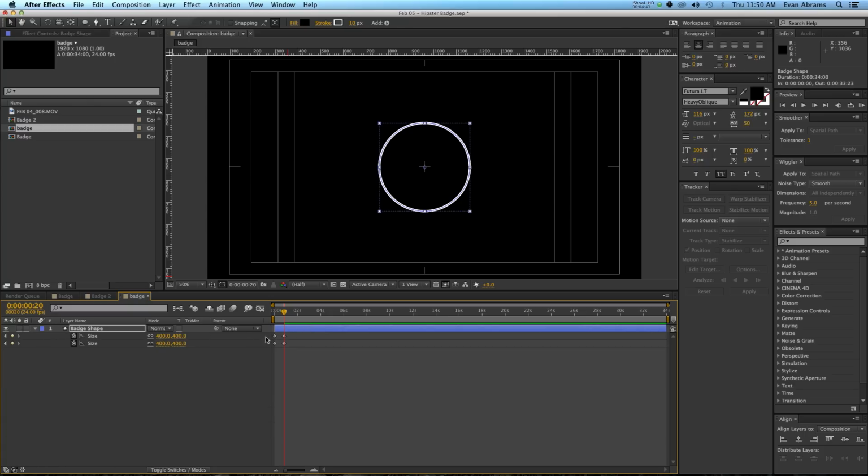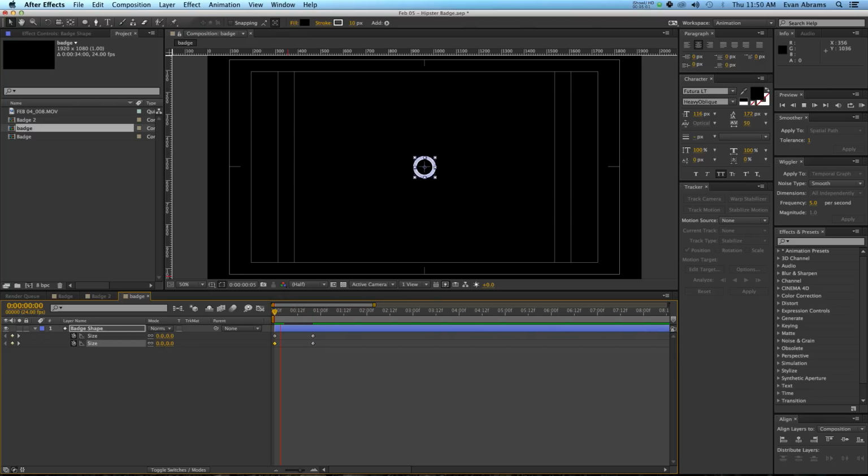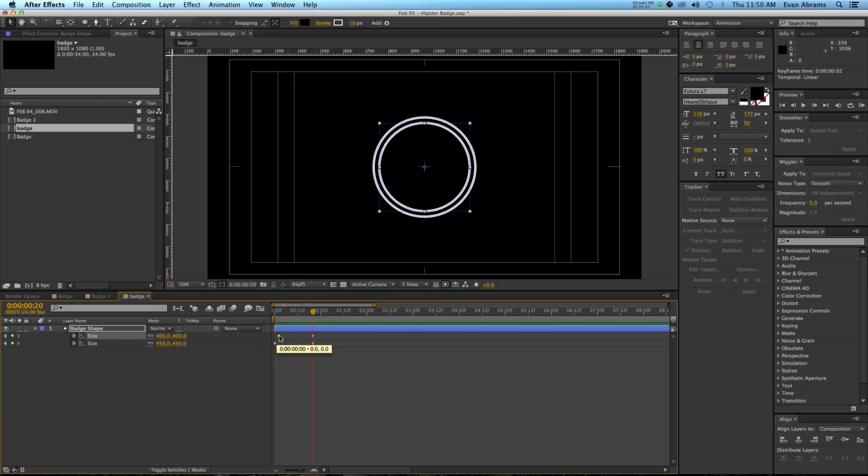I'm going to hit U to just bring up the properties that are animated, and I would like the one that's on the bottom to be slightly larger, so it can expand out to 450. I also need to make sure that it starts at 0. So starting at 0 and coming up to 450. Good. And I'm just going to offset the timing of these just slightly, moving the first keyframe ahead by 3, the last one ahead by 1.